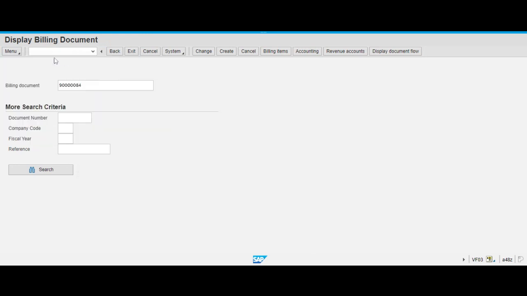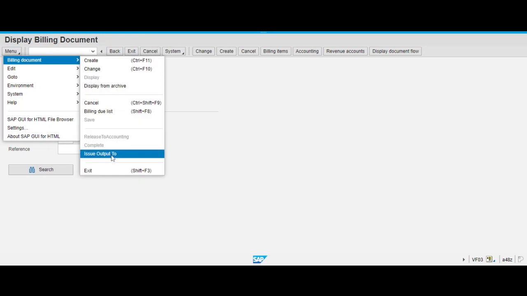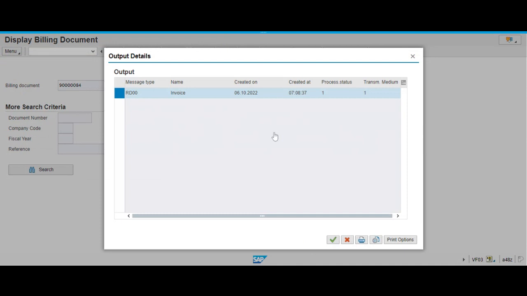Make sure you are in the VF03 and you'll be on this screen. You have the same as me. Okay, so now there is a button to print preview. You can print here. We would like to print preview this one. You can print this invoice, or we would like to see a print preview.